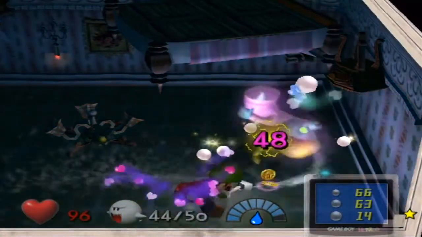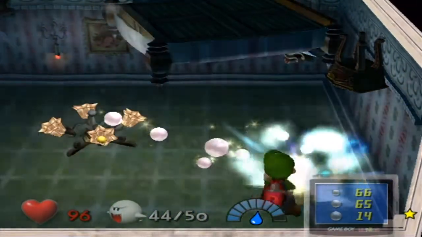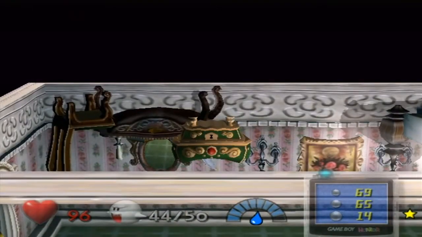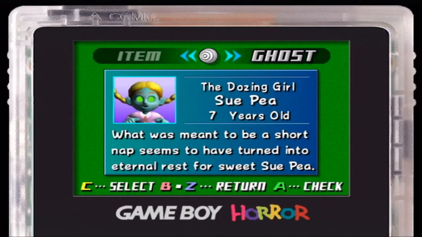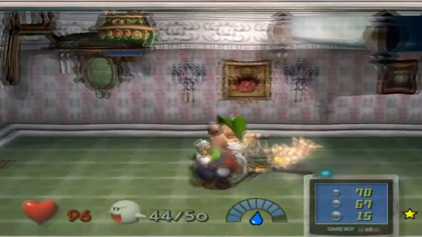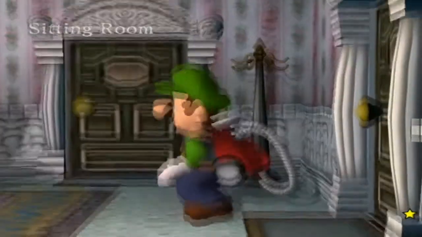Come on, can I do it? Can I do it? Oh my goodness, I did it. Holy crap, that's the first time I've ever gold ranked that boss ghost. We're going to go ahead and check that out first. And this ghost is Sue P, the dozing girl. What was meant to be a short nap seems to have turned into eternal rest for the sweet Sue P. That's very upsetting, actually. But there we go, guys. Wow, I've never been able to get a gold rank on that ghost before.